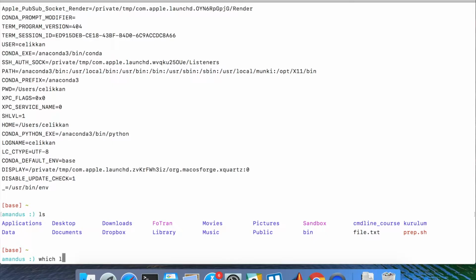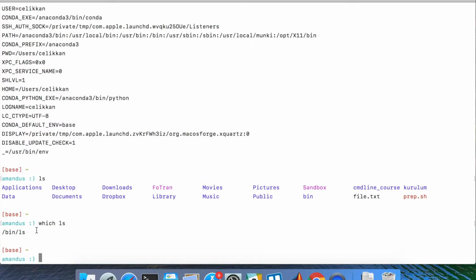So we have seen that we can find this ls by which ls. So ls is under the directory /bin, and /bin is one of the directories in PATH. So when I say ls, the bash shell goes and searches these directories one by one. So does my anaconda /bin have ls? No, it doesn't. And does my /usr/local/bin have ls? No, it doesn't. Does my /usr/bin have ls? No, it doesn't. Does /bin have ls? Yes. So the moment that it has found this file, then it executes this ls.